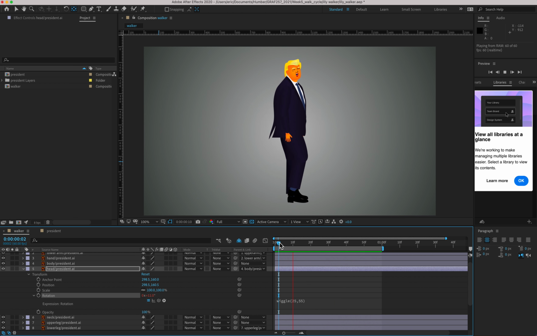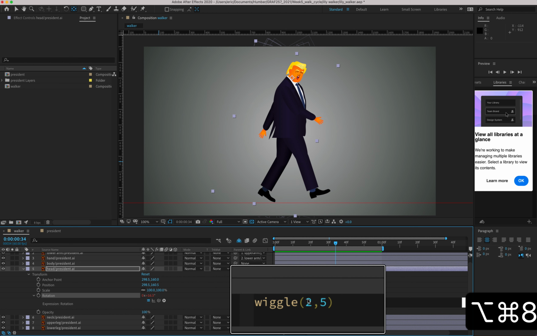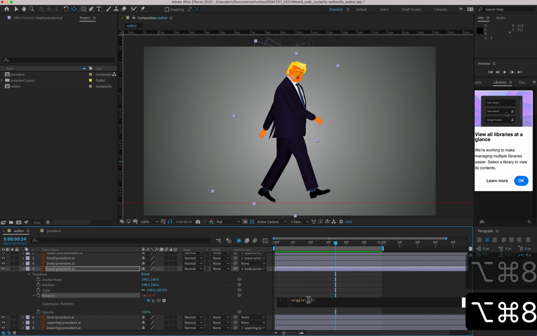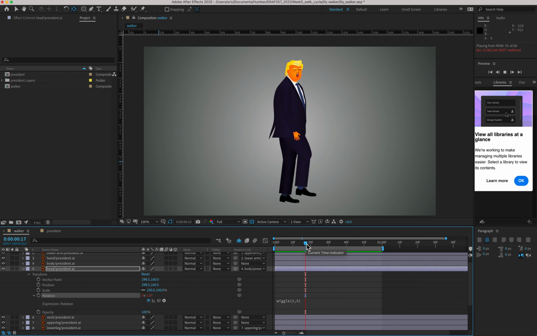right? So I'm going to change this to 2 per second, and I'm going to leave it at 5, and I'm just going to see what this looks like. It's not bad.